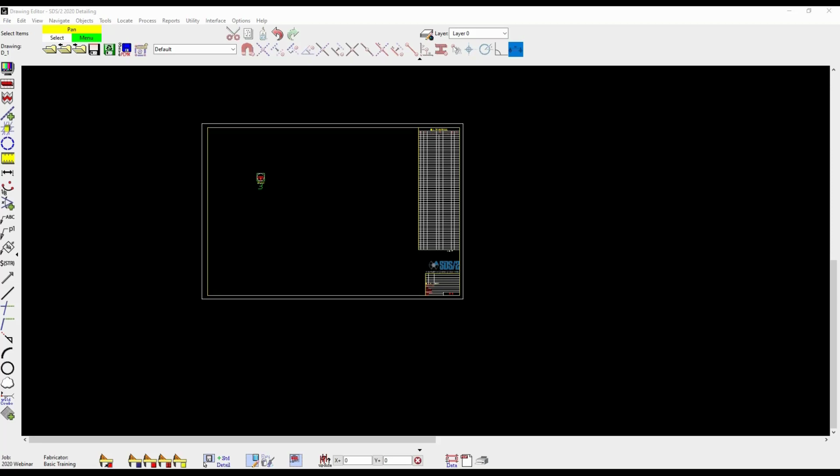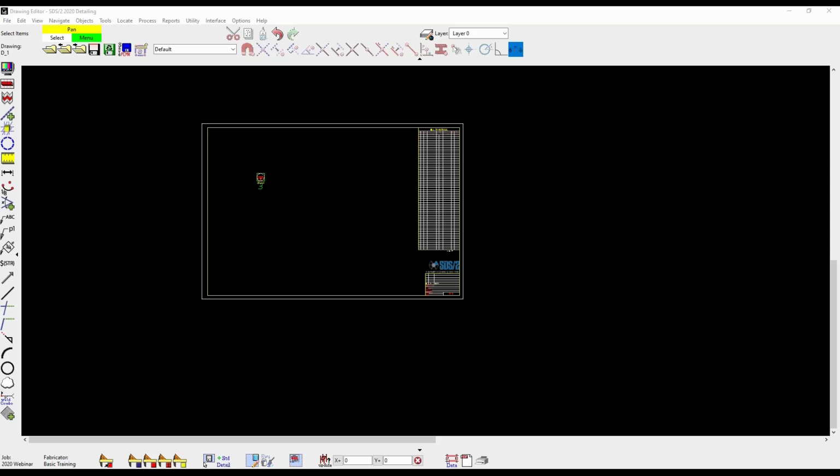Someone asked, is there any help built in outlining what actions will flip an eView from automatic to manual? Basically, anything to do with the visibility of that member line. So if it changes from stick to solid or to wire, then it will change to a manual erection view, or if I hide members, it will change to a manual erection view.